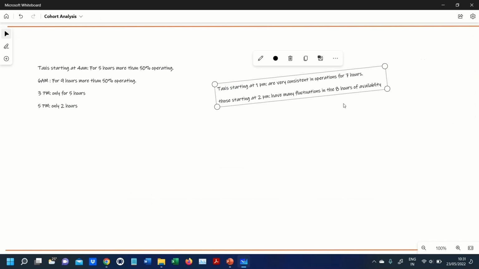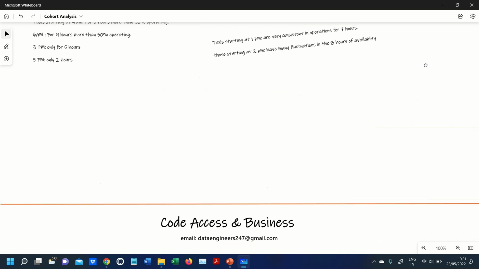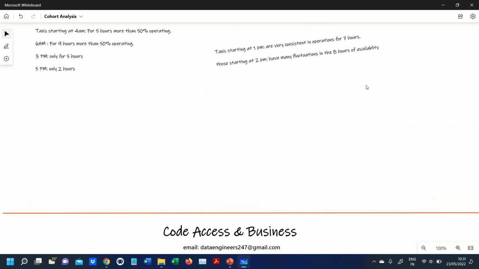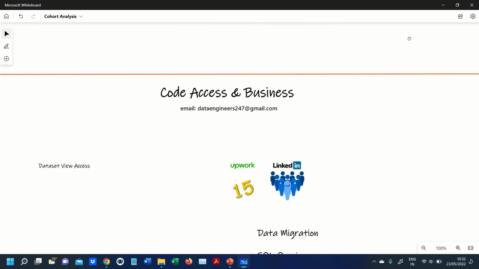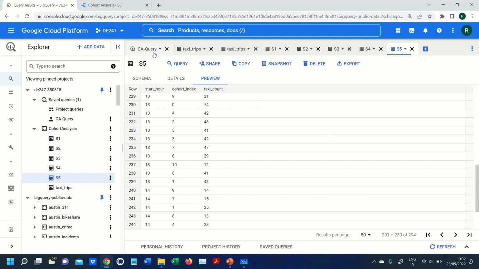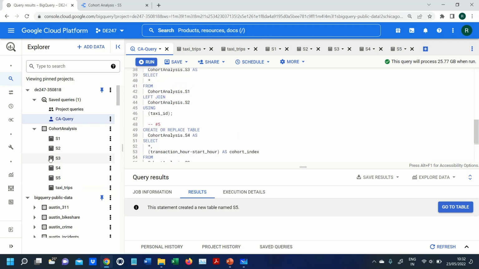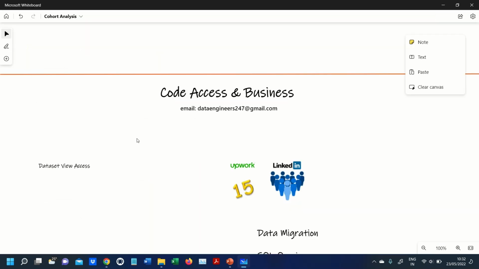So that completes it. What we are trying to do is find things and look at how this cohort analysis can help understand the behavior of various taxis and help the business take corrective action, validating and making their operations better. Especially by using BigQuery, which is very effective, for doing these analyses you don't require any APIs or any other connecting points. You can simply do it with simple SQL queries by just organizing. But you need to know the process of doing this cohort analysis, which we studied in detail in this video.